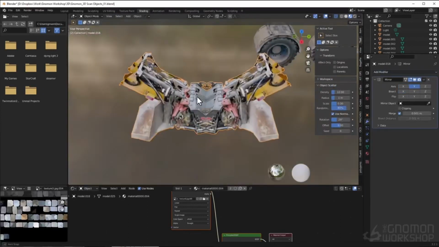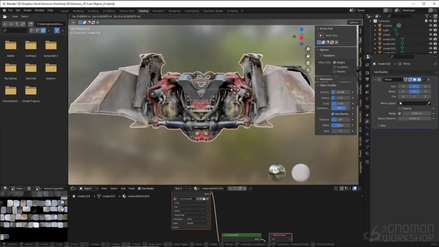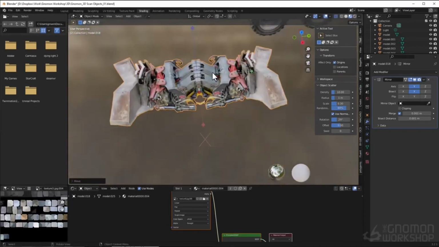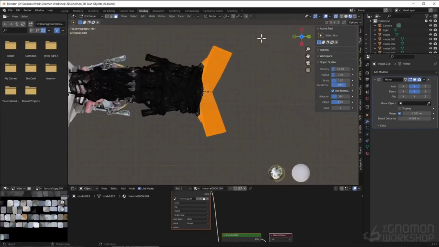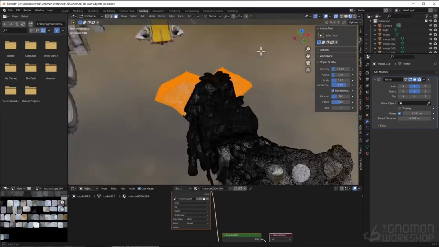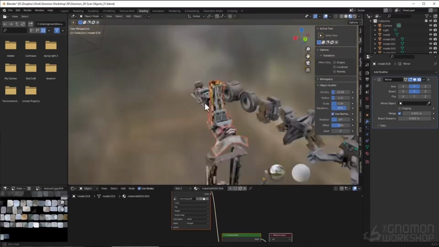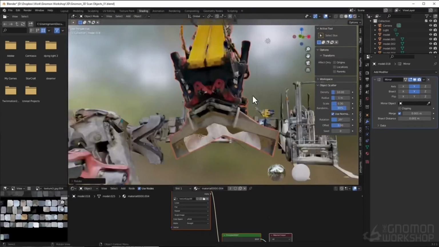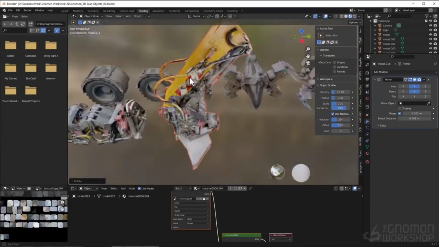I'm trying out lots of things here, flipping on different axes, using the bisect option, and also flipping the result in the modifier to see what I can get. It really is just trial and error, but I'm really happy with the results that I get, so I keep on playing to try and find some more shapes. Again, copying the object over when I find something that I like and starting to experiment again.